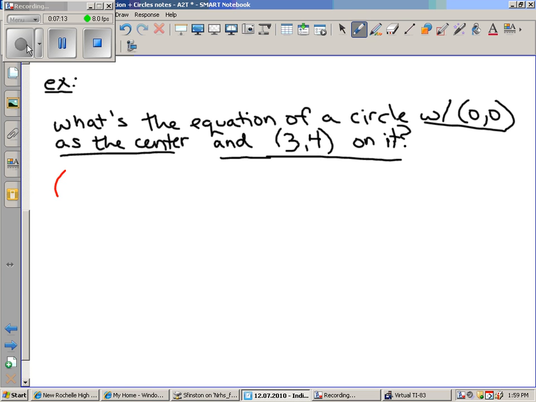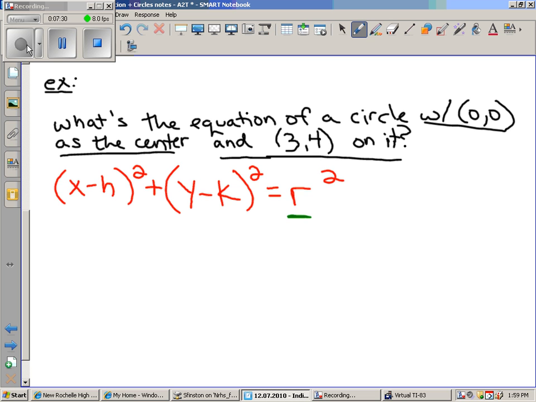So he said, well, here's the equation for a circle. And he had it memorized since he was in geometry. And he said, well, the only thing we don't know right now is the radius, and watch what happens. We could just plug the rest of the stuff in.